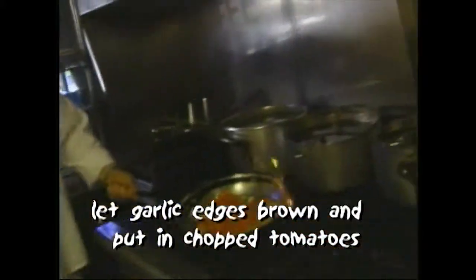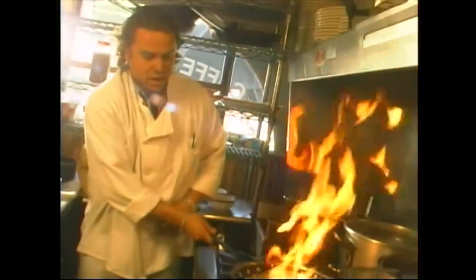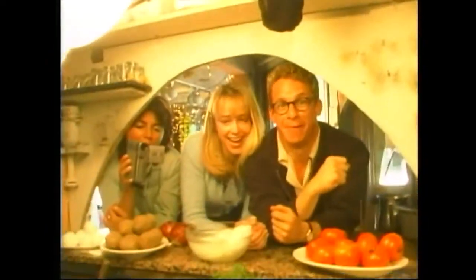And we can smell. Too bad they don't have the smell camera there. You can smell it. Whoa! Man! That was hot! That was damn hot!